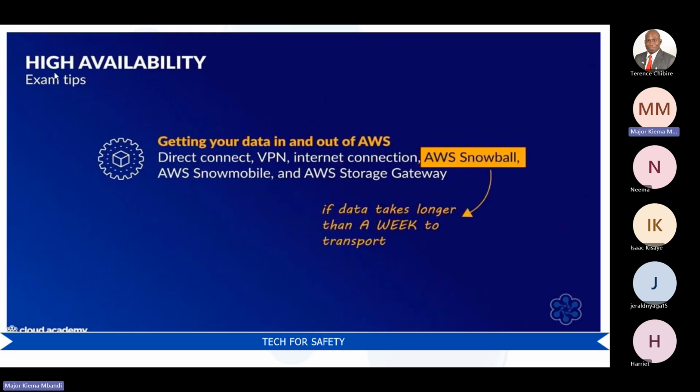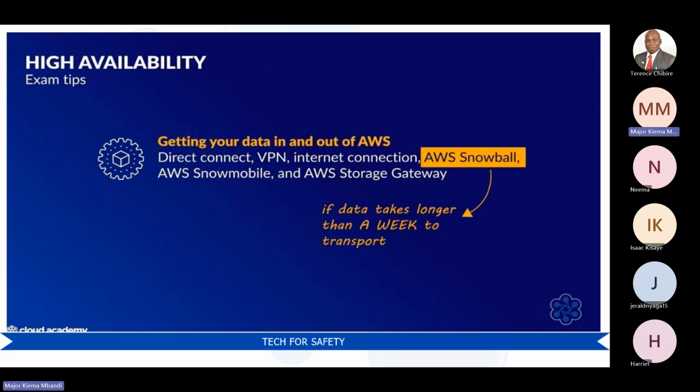High availability. Some of the exam tips are about getting your data in and out of AWS. So, migrating data in and out of AWS: one, you can use Direct Connect. Then you can use VPN, and you can use an internet connection. Also AWS Snowmobile and Storage Gateway.